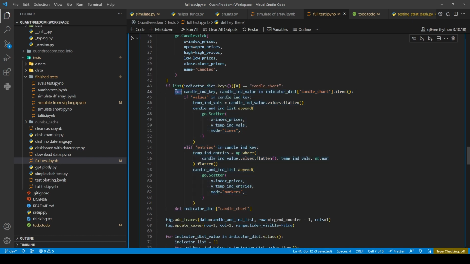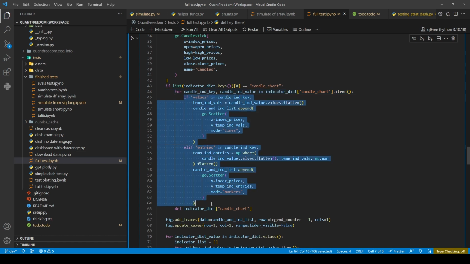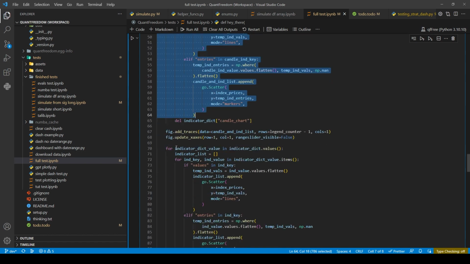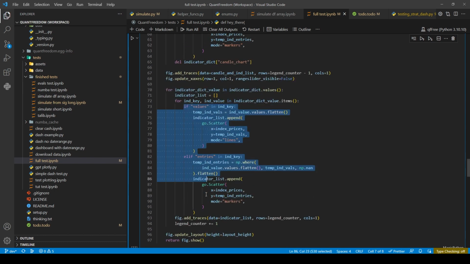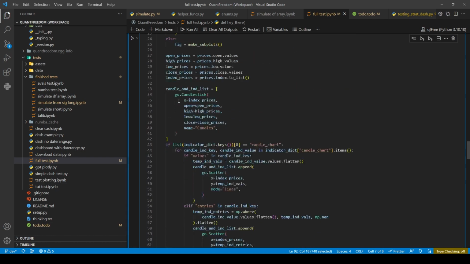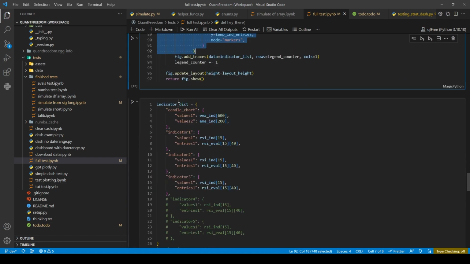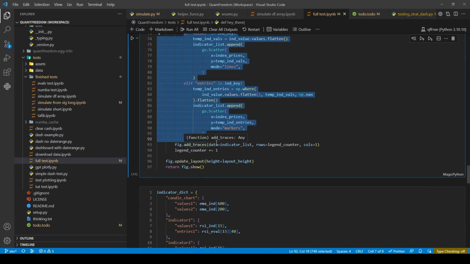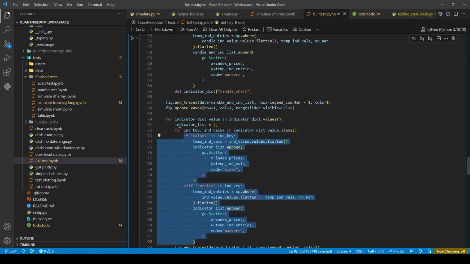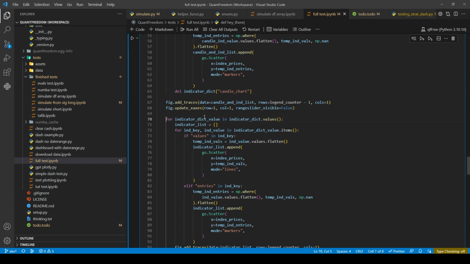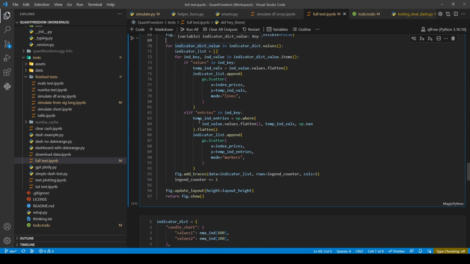We'll just do this, and then we'll run this function. And then after that, we would do this, and then just run this function here. I think that's fine. Something like that. Oh, no. This is for the indicators. So this would need to be its own function for indicators, I guess. I don't know.